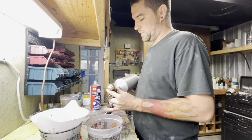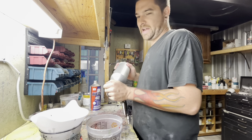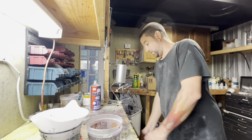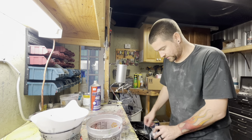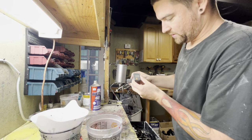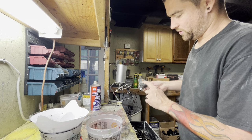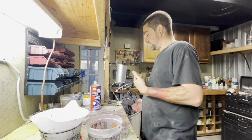I had a couple people ask me about air pressure. What air pressure am I shooting at? So I have no clue. As you can see, I have no gauge on the end of this. I used to have them. If you don't know what we're talking about, let's see if I haven't thrown them all in the trash. Yep, they all hit the trash. Well, here's a nice digital one. You can adjust your pressure that's coming out of your paint gun, and it will actually tell you across here exactly what it is. I learned a while back, I don't need that.